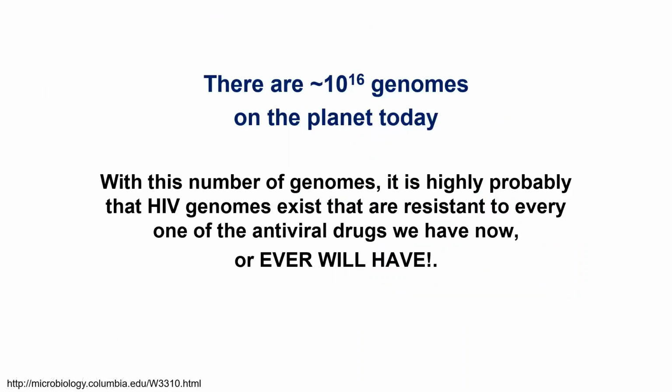Here's a number for you. If you take a look at how many people are infected on the planet and how many viruses they might have in their bodies, there's 10 to the 16 genomes of HIV. And the virus is going to be resistant to every drug we'll ever have, ever. So if we can ever figure out the vaccine thing, it's going to be a big deal for people with HIV.